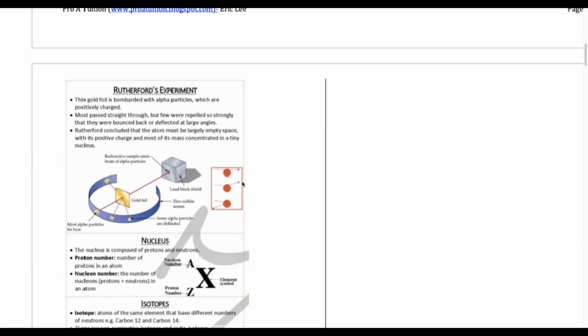But the nucleus is so small, no? The nucleus is so small compared to the whole atom. Okay, so imagine how small is nucleus compared to the whole atom. Normally we say a football in the football field. So the football is the nucleus, and then the football field is the whole atom, which include the electron shell where electrons are orbit around it. So from there you can see why most of the alpha particles will move straight. Basically because many empty space in atoms. Okay, so that is all about the experiment.